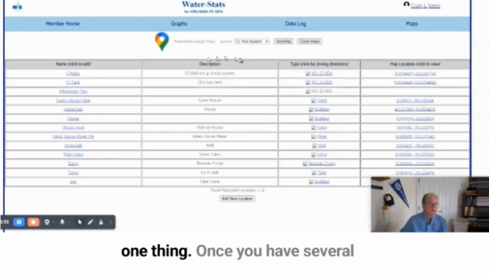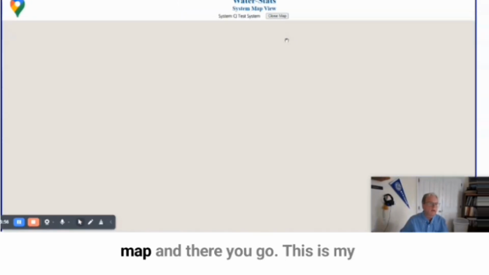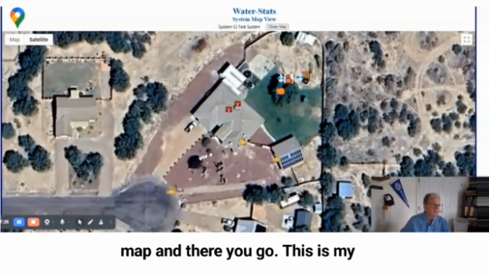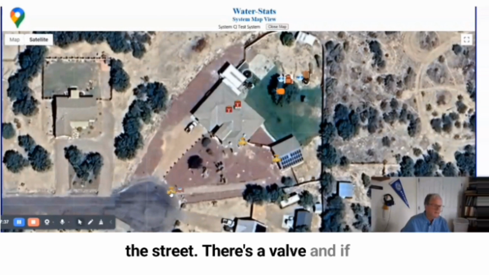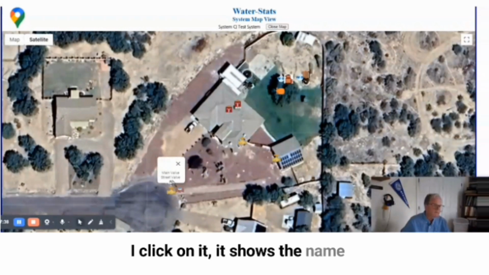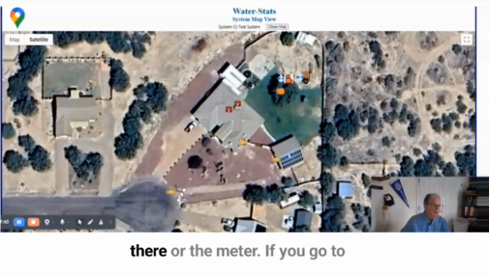Once you have several settings, then you can view the map. And there you go. This is my house, and you can see all the different sensors and valves and things. And this is right out of the street. There's a valve, and if I click on it, it shows the name and description that I put in there, or the meter.